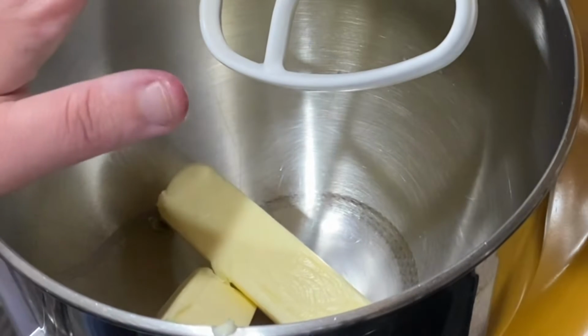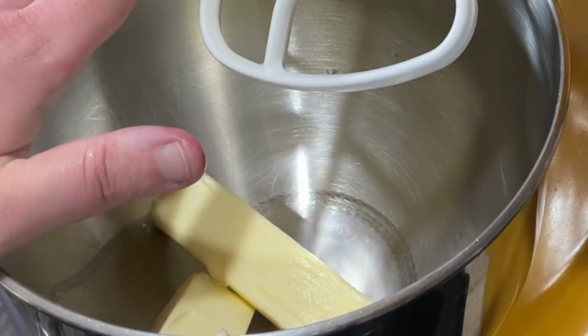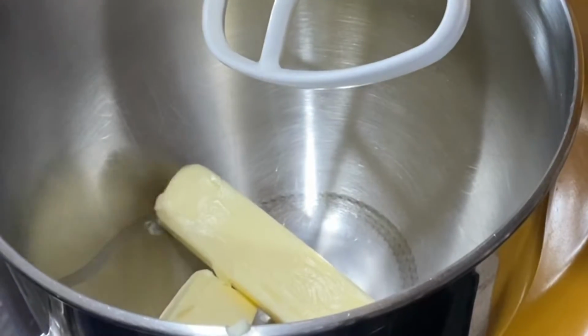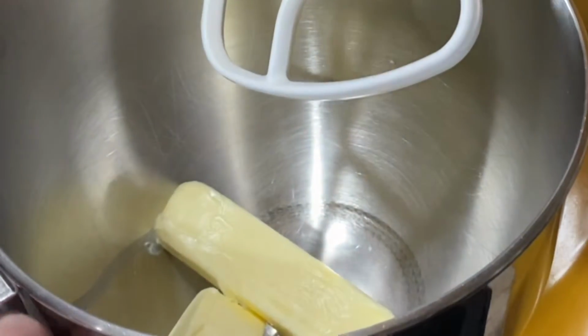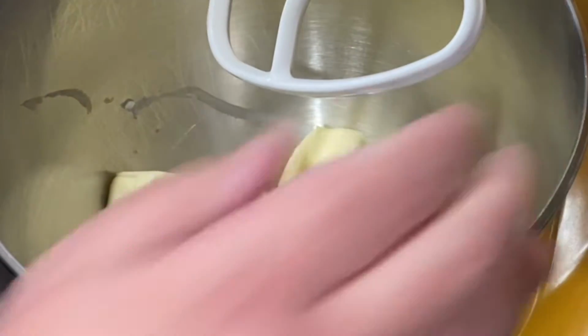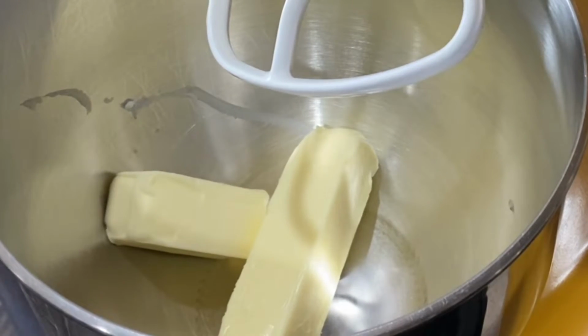So that's 3/4 cup of butter, unsalted, softened. Help if I lock it. How come I, for some reason, can't get it to lock? Am I pushing it the wrong way? There we go. I'm pushing it the wrong way. Okay. And 3/4 cup sugar is going in.